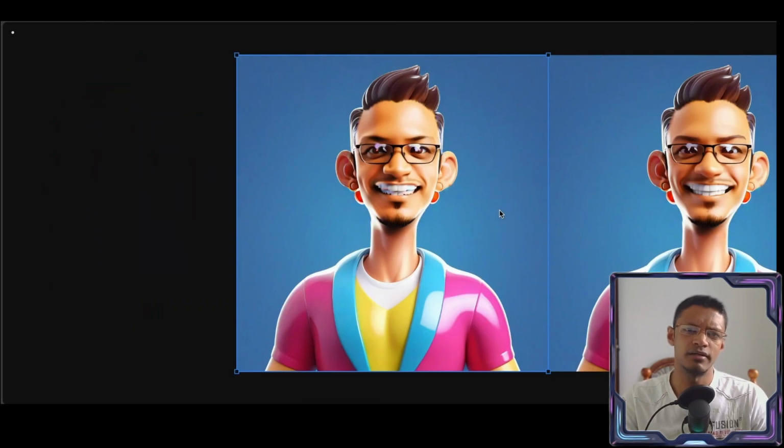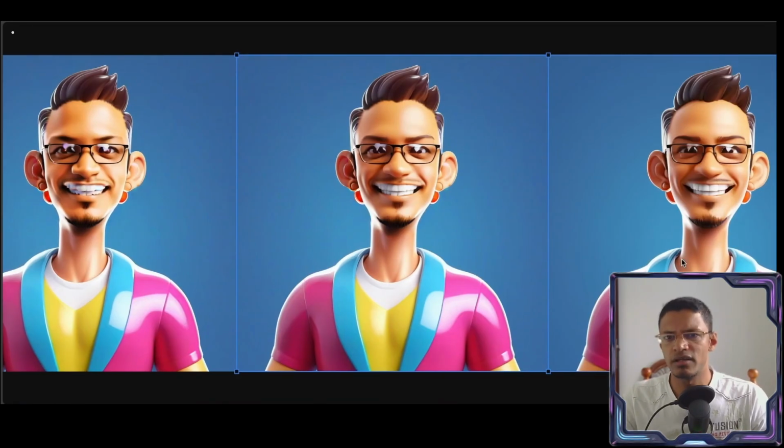Now let's talk about the type of images that you will not be able to generate with this method, or sort of you will need to keep your expectation down, and it will be these type of images, like cartoony images that have a very distinct style. In this particular case, we have like a 3D cartoon style. As you can see, it's able to grab certain facial elements. We have the glasses, we have the beard, the mustache is there, but it's not the same face because of that style that is happening.